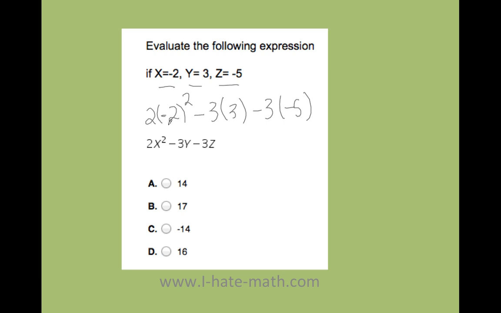Remember, I always need to work the exponents or the parentheses. Negative 2 times negative 2 equals 4. And then I'm going to write down 2 times 4. Negative 3 times 3 is negative 9. Negative 3 times negative 5 equals plus 15. And almost done. 2 times 4 equals 8. And then look. I'm just rewriting it to make it easy for myself. 8 minus 9 is negative 1. Finally, plus 15. And voila, we're almost done.